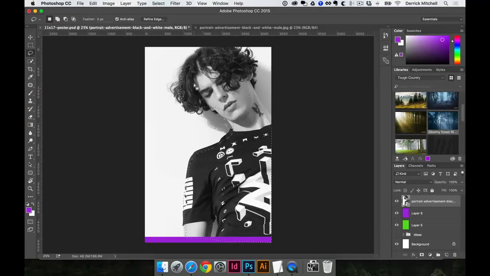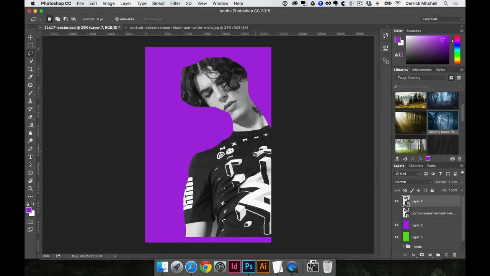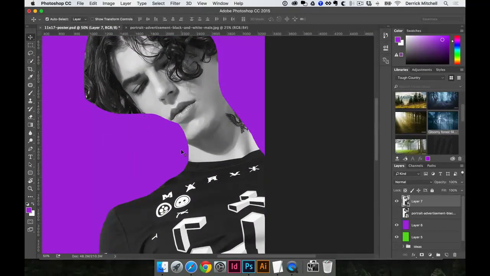Okay, so I've made a selection, and there's a lot of different ways to isolate the selection. I could delete it. In this case, I usually hit Command J, which jump cuts it up to its own layer. So if I turn off the original, what I've done now is I've brought this layer to the front. Obviously it's a terrible selection, and it's not editable, or it's not a smart object. It's destructive editing. I can't ever bring back where I didn't make a good selection.